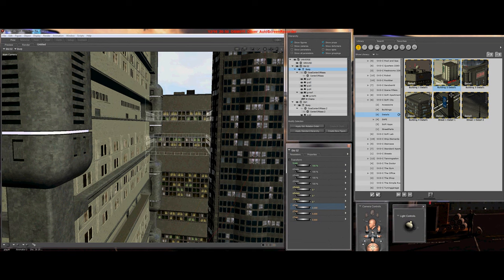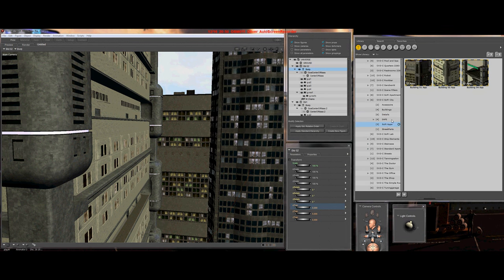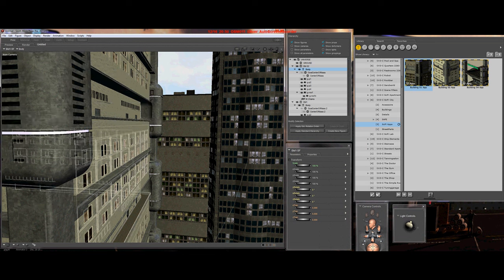Now I'm going to load SciFi apps for the building 1 and building 3 as well. So I go to my SciFi apps and load building 01 app. Now you won't see it because it loads to the zero section of this scene.